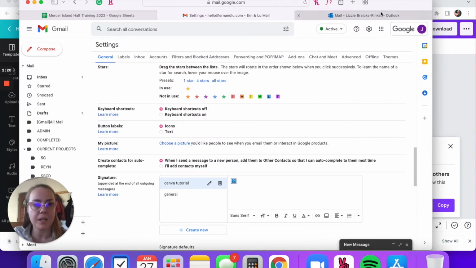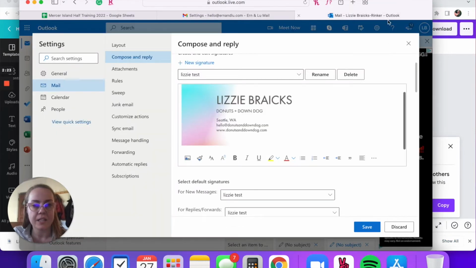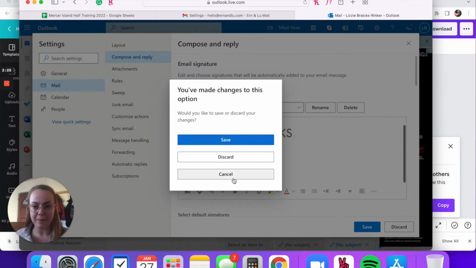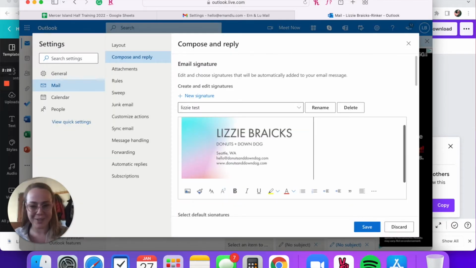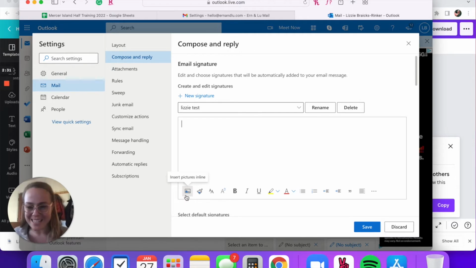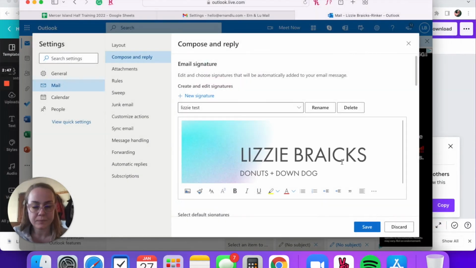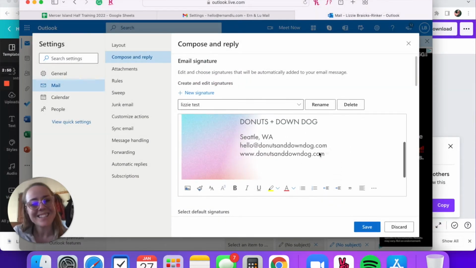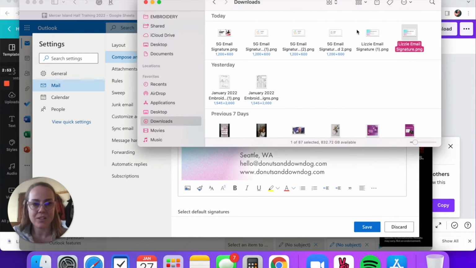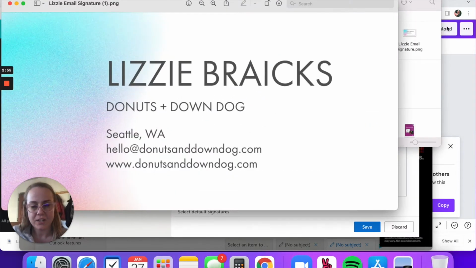So now let's start by going to Outlook and get to your email signature tab and delete whatever you have in there. So blank slate. And now I'm going to go in and insert my new design. So this is the one that I just downloaded, and you can always check by seeing what the pixels are below the design. So this is the original one that was really small. This is the larger one. I'm going to upload that in. And now you can see it's nice and crisp and clear. It also, you can tell, is a lot crisper when I just click on the design itself. I have this blown up to like my whole screen and it looks great.